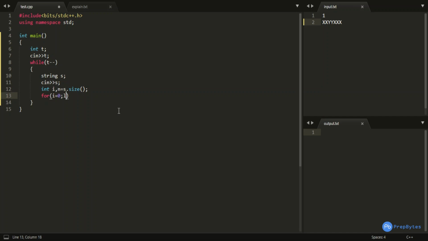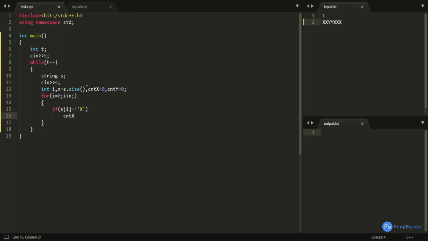And then this for loop would run till i is less than n, and I won't be incrementing my i over here, but in the while loop which I explained in the pseudocode, when s of i equals x, then I would be incrementing. I would have two counter variables as well, which are count x equals 0 and count y equals 0 again.